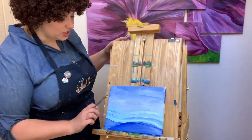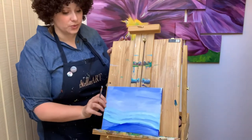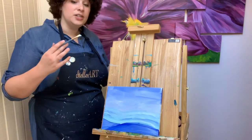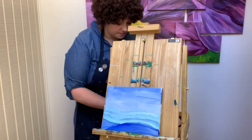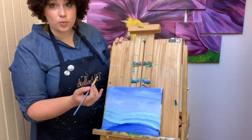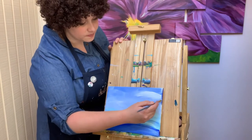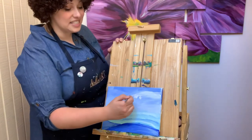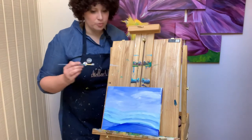So far, so good — you can see lots of different blues going on. We're going to let our mountains dry and go back to our sky. Clean your little brush and get some white. We're going to do our clouds. You've already done some white lines — add some more. I'm really loose with it. You can do some dab-dabs if you want, but the clouds around the mountains in the picture I'm looking at are more streaky, more lines.